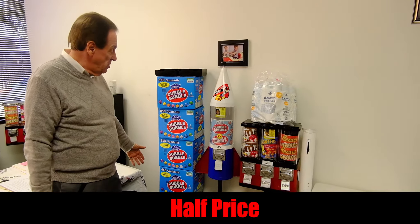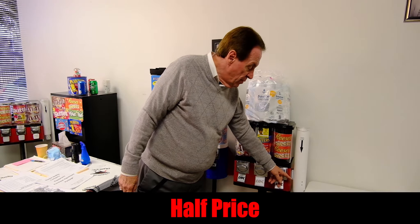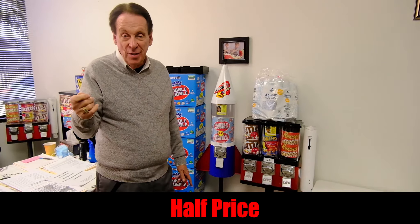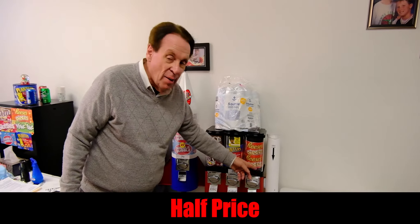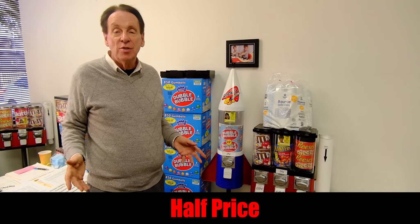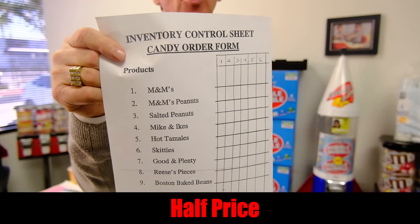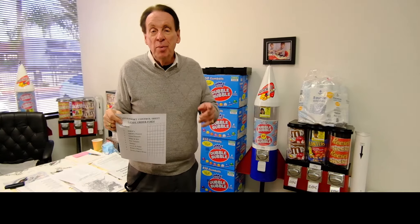See the boxes? These are real boxes, and they're all empty because we go through them like crazy. If people use a cup, they fill a cup. You go to McDonald's — give me a hamburger, give me fries, give me a drink. They give you the cup and you walk over to the dispenser. How many people get a cup and only use it halfway? If they got a cup, they'll use it. They want the cup because they're sitting in waiting rooms, especially in the essential businesses that we put in — like car repair shops, et cetera. We put the whole thing together for you. We'll have trainers that will take you around to the locations. You'll have contracts on each one. Then you'll have paperwork that will show you the type of candies, how to take inventory control. We'll show you everything because we want you to come back and expand.